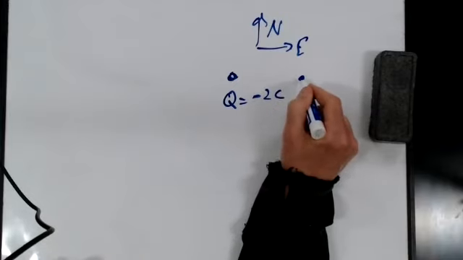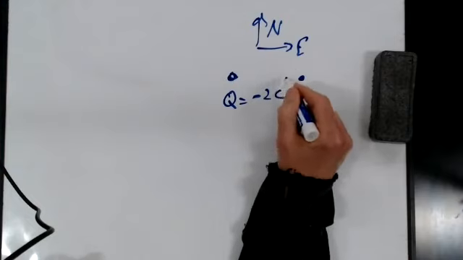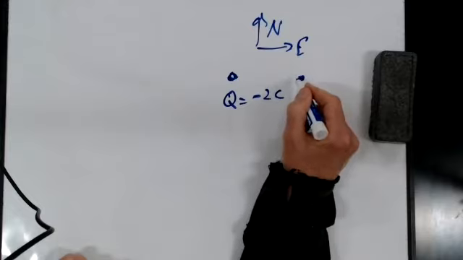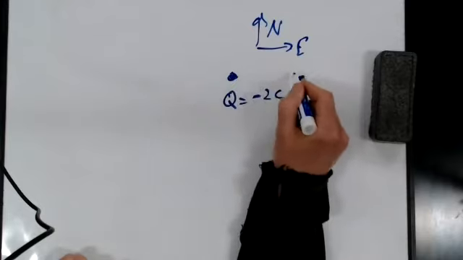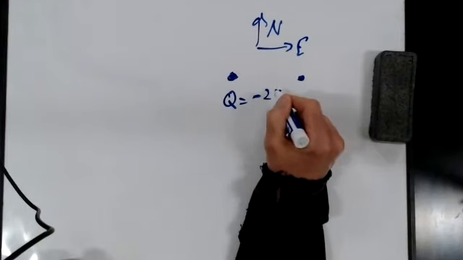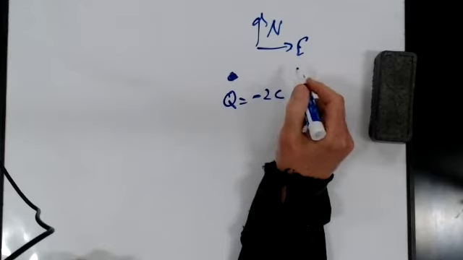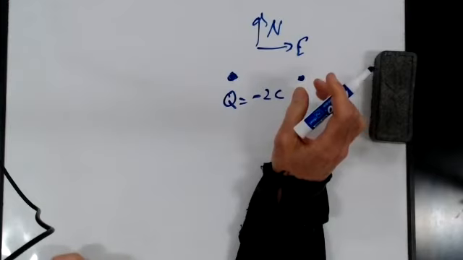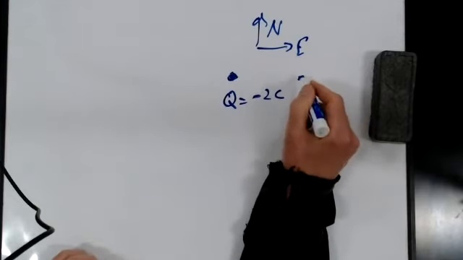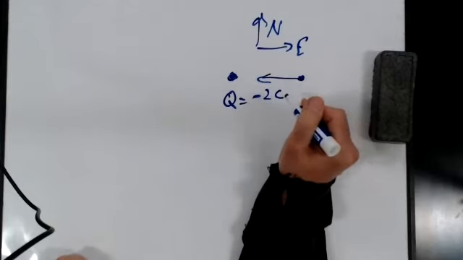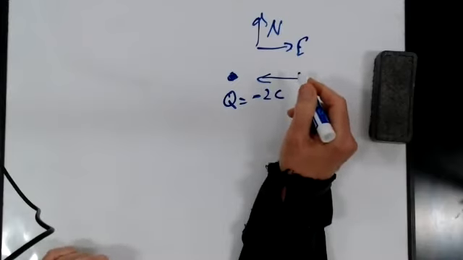What is the direction of the electric field over here? Just on the screen here. Is it to the east, to the west, to the north, to the south? What's the direction? So if this is a negative charge, what's the direction of the electric field over here? Anybody, that's not just for Jordan. The electric field points in the direction that a positive charge would go. So the electric field points this way. And so I would say the electric field points west.